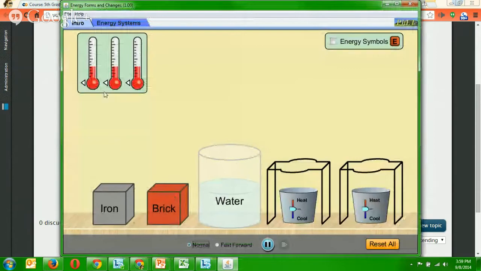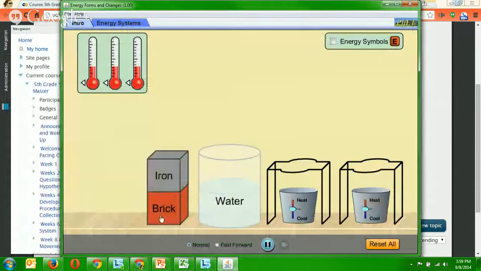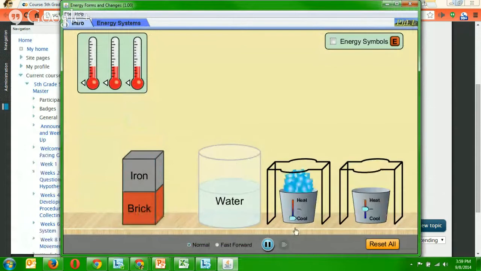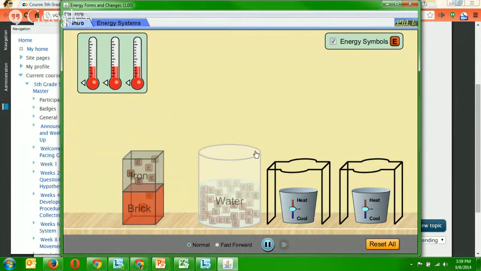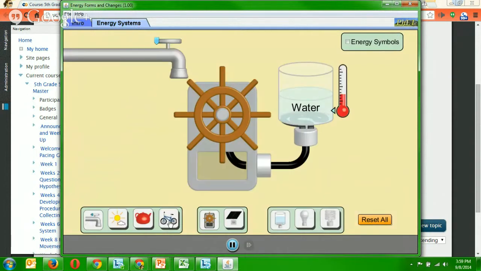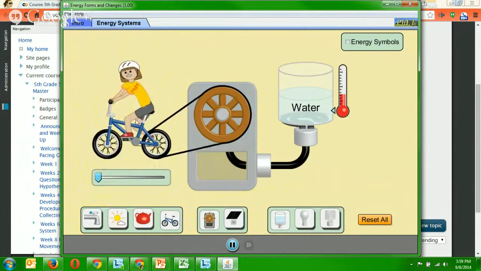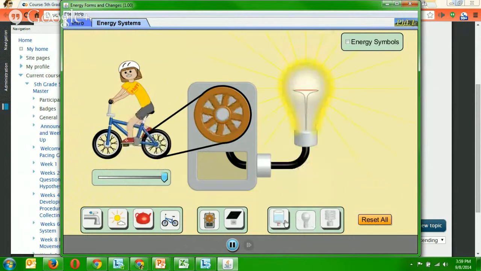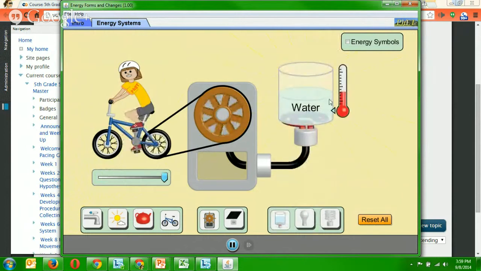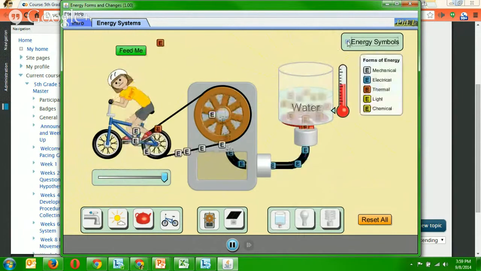So basically you're just exploring. You're clicking on stuff, you're dragging stuff, you're moving things around, you're playing with it to see what it does. I want you to post on the forum something you found out that it does. Click on energy symbols, and then it shows you the energy in the object. Cool! You can click over here. Let's see. Awesome. Give her a lot of energy. Oh, cool, the temperature's going up. Click on the energy symbols. Fun. What about this one?